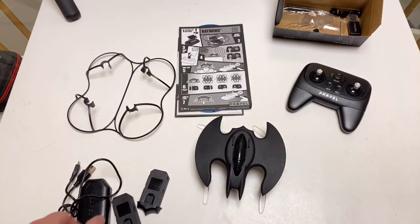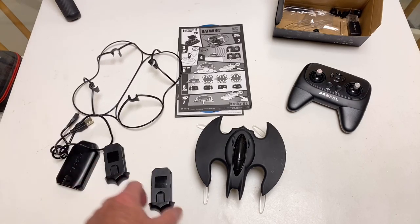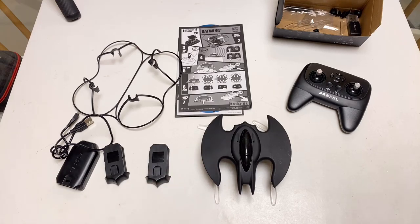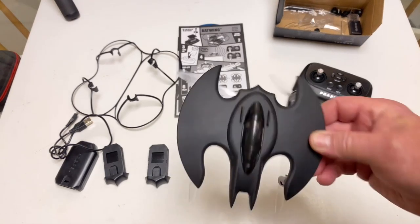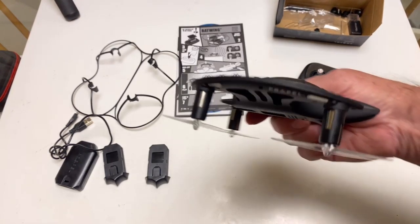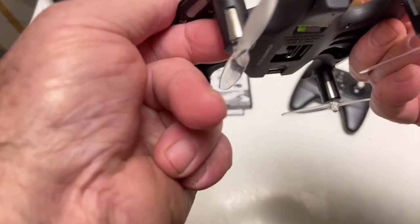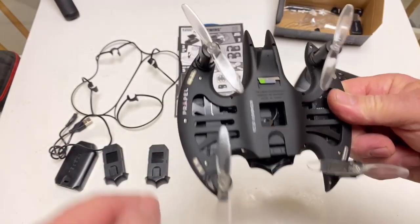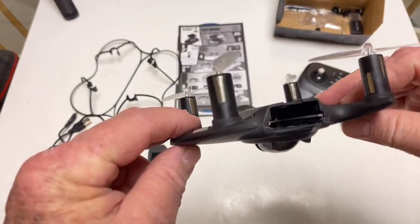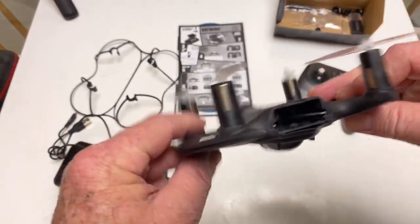Now, hopefully the video will work, okay? So I'm going to take it up there and we're going to fly it around, see how it flies, and shoot some video, and hopefully the video will work. Supposedly it says if the video's working, there'll be a red light on in here. So we'll see when we get up there. There's going to be some red light on, probably somewhere over here. Yeah, I would imagine somewhere around in here whenever it's working.